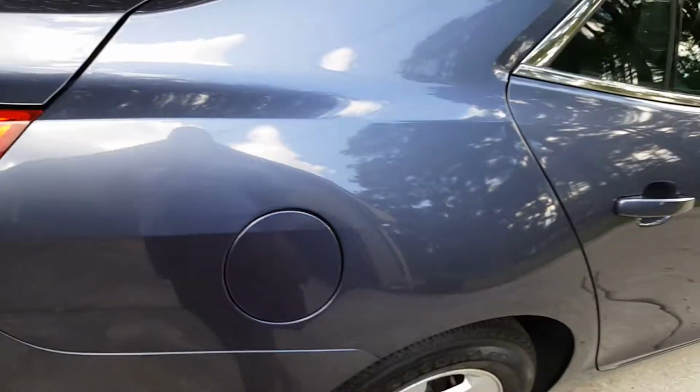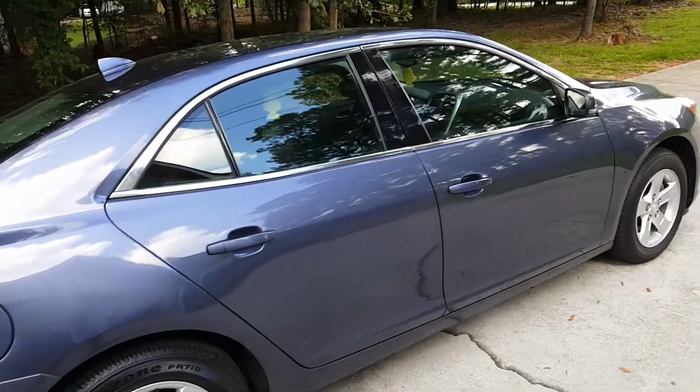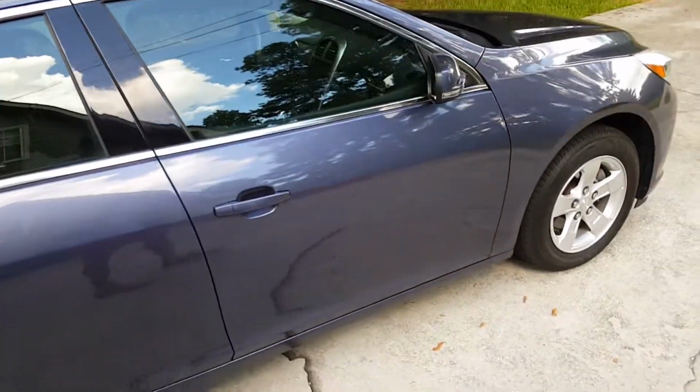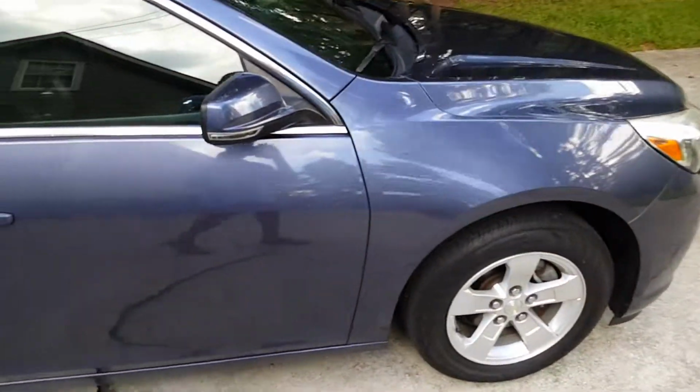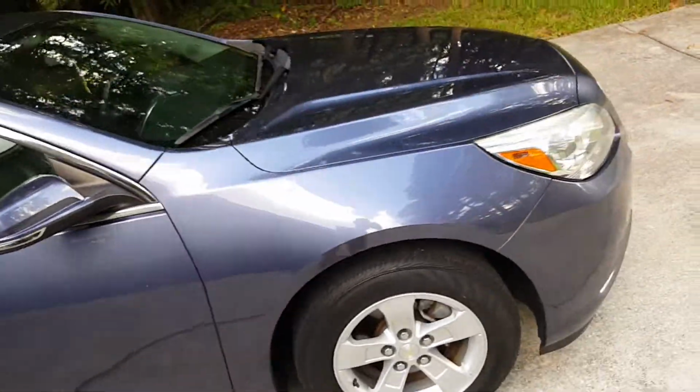Gas tank is going to be on the passenger side. It's just a simple pop in, pop out. But you know, this is the vehicle on the passenger side. Just a quick little walk around. I have my air freshener there in the window. It has turn signal indications right there on the passenger mirror. Just giving you some walk around.